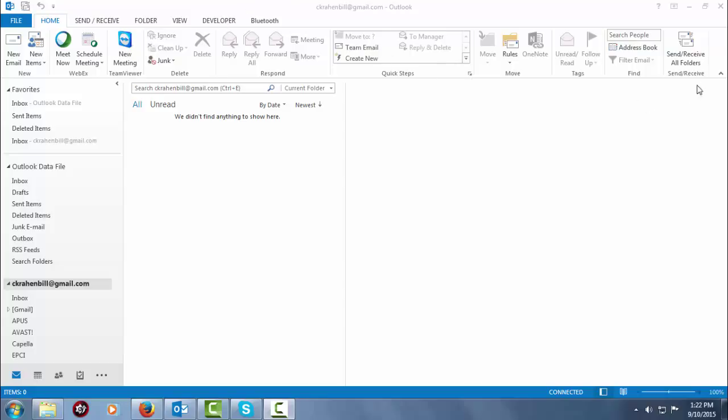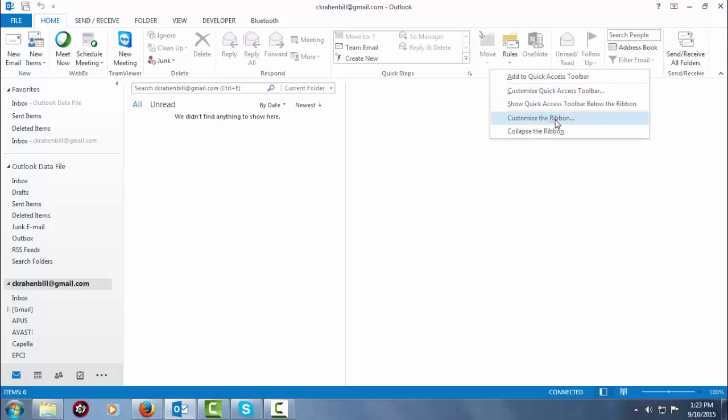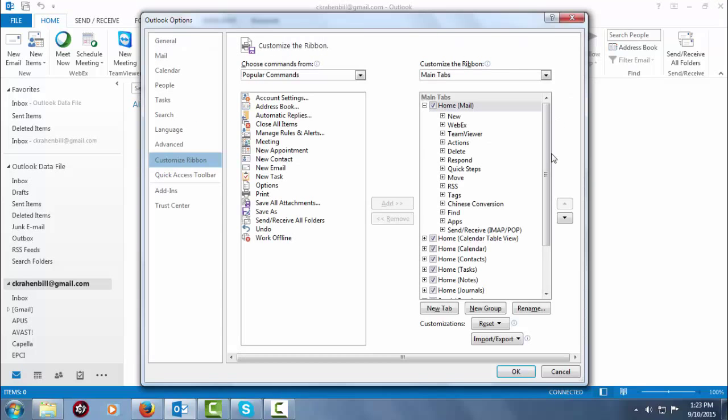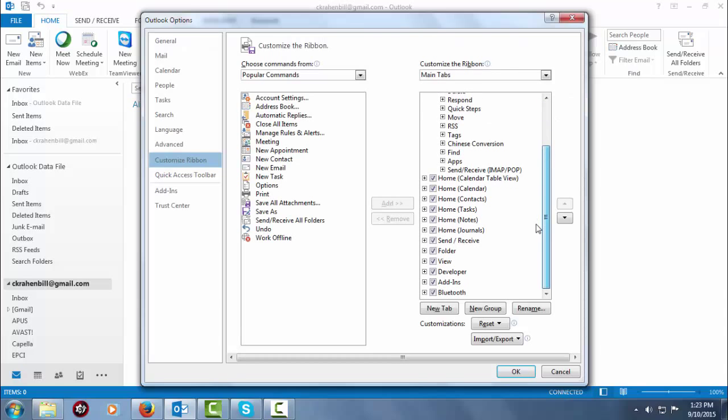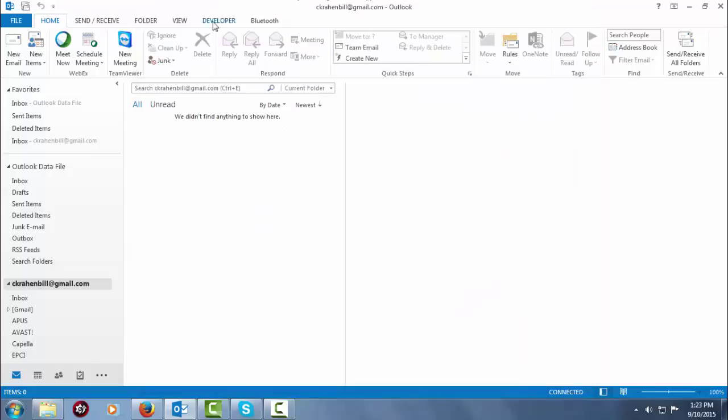We're going to get that by going over here, right click, and customize the ribbon. Over here on the right menu, just scroll down till you come to the developer. If it's not available, just check the box and say OK, and then the developer option will appear up inside of your Outlook ribbon.